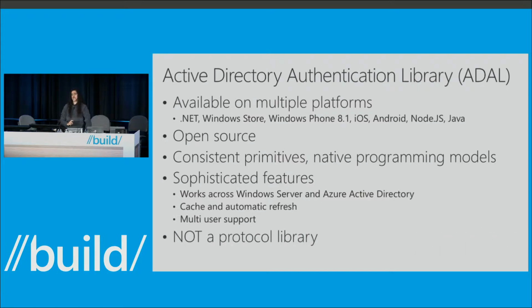It's not a protocol library. Now, you are insiders, and so you know now that we use a lot of OAuth behind the scenes, but in reality, you should not count on that. Like, we do whatever is necessary to give you a functionality that you want. So there is a scenario in which you pass the username and password, and behind the scenes, we figure out if we have to use OAuth or use WS-Trust with a local version of ADFS, get a SAML token, and exchange it for another type of token. All of this happens below the surface, and you don't need to worry about it. In the next version, we might completely change what we do. As long as the signature of a method remains the same, you should be fine.